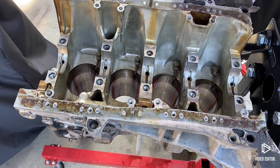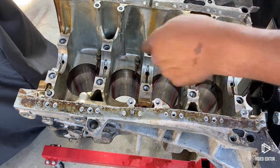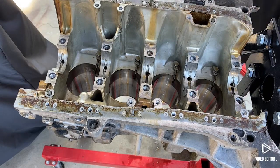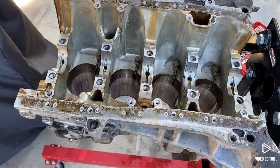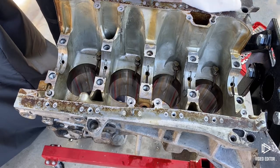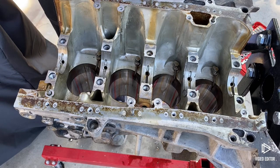All right, so there you have it. And of course, there are your oil squirters. They're down here. As you can see them, 1, 2, 3, and 4. It squirts oil in the piston. But that's pretty much it. The oil pump's off, the rear main's off. So now the block is off to go get hot tanked so it can get as clean as possible. And that's it. So that's just an updated video on the continuation of the block tear down.